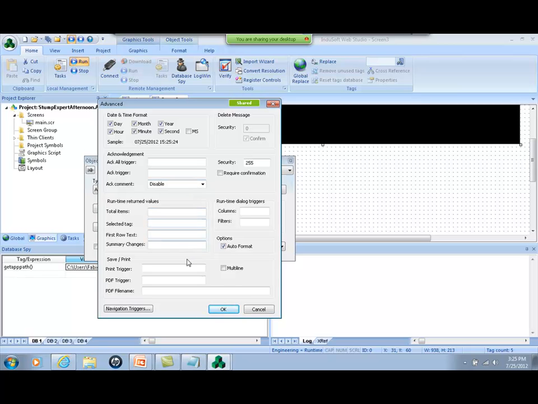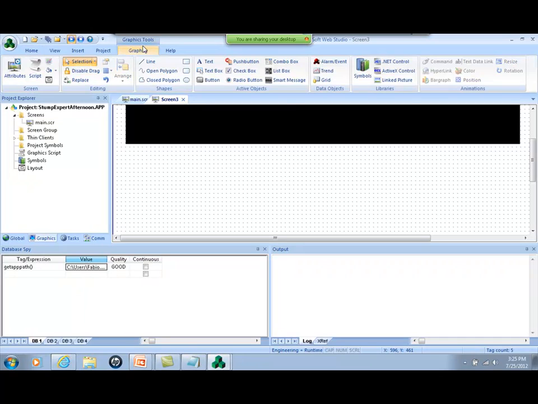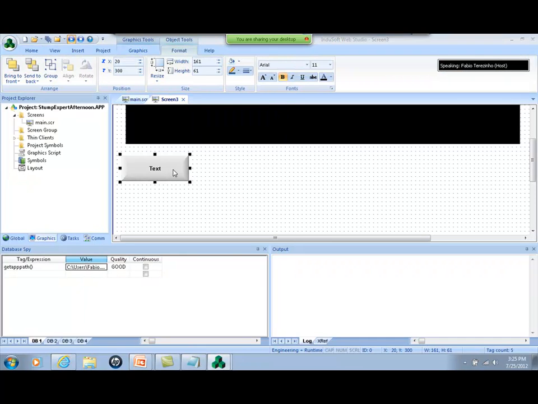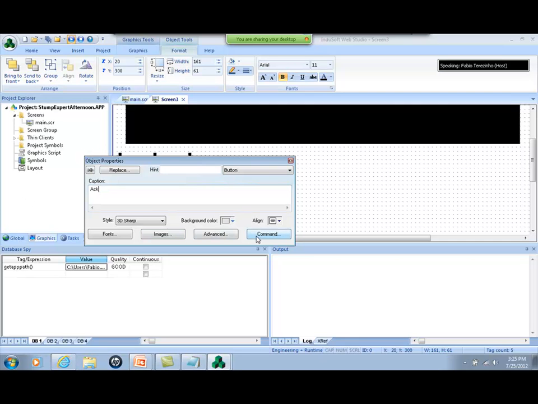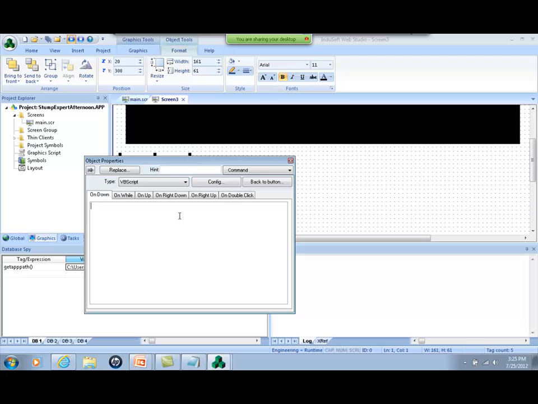Here in advanced, you have the option called first row text, or selected tag value, whatever it is, but let's go to the first row text, and you can write here the name of a string tag, and then create here an ACK button, acknowledge button, and in this ACK button you check the value of the string tag, which has the message and, for instance, the group number, and if it is group 1, you check if the current group is technician and then acknowledge the alarm.